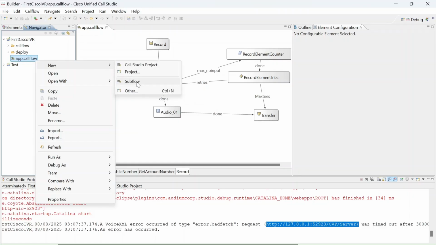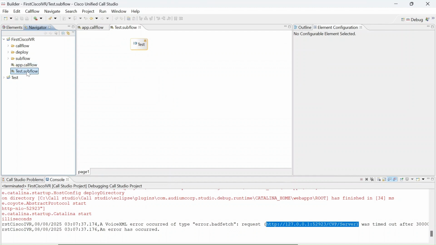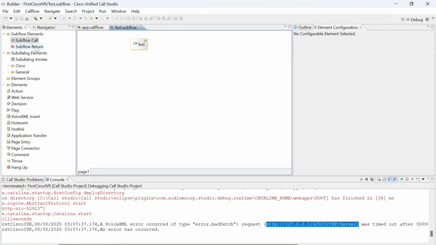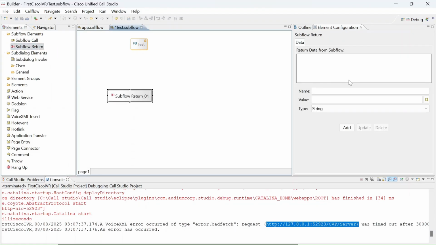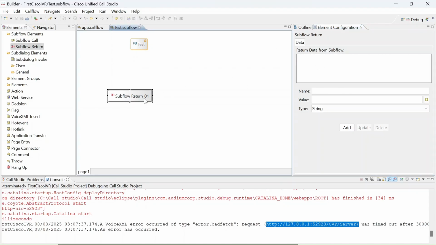Yeah, look at this. This is the subflow. So now you can create some subflow. Look, and it is created. So now you can see my test is created. Now I can use the return. Where I wanted to go back, I wanted to go back to my main application. It will automatically return data from the subflow. Whatever data you have captured, language and so on, you can set it in the session also, and then you need to transfer back. As soon as you click that, it will come back to here.